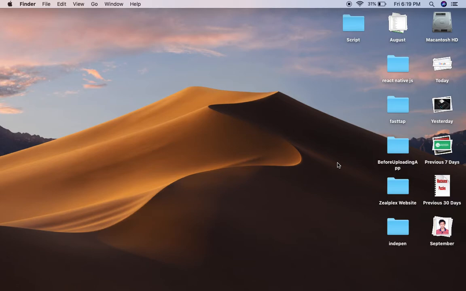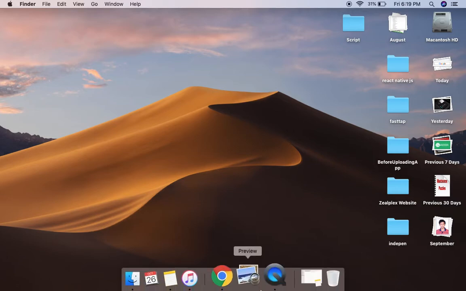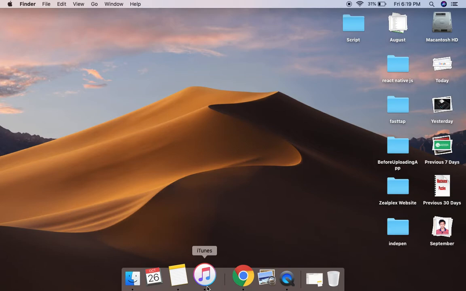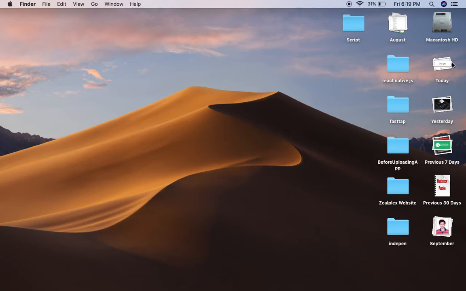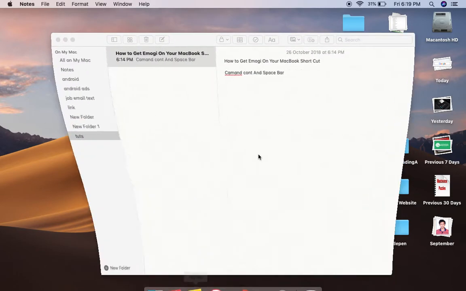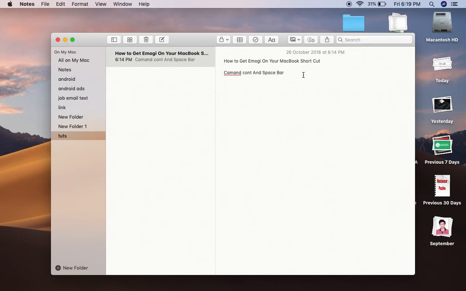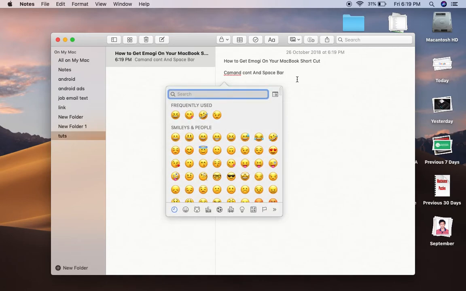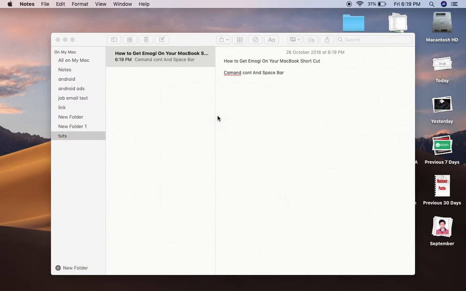Number 3 is how you can add emojis. Emoji is number 4, I mean to say, because I already showed you about the previous tip. So adding emojis, there is a shortcut for that. Command Control Spacebar, and there you see the emojis which I mostly like.